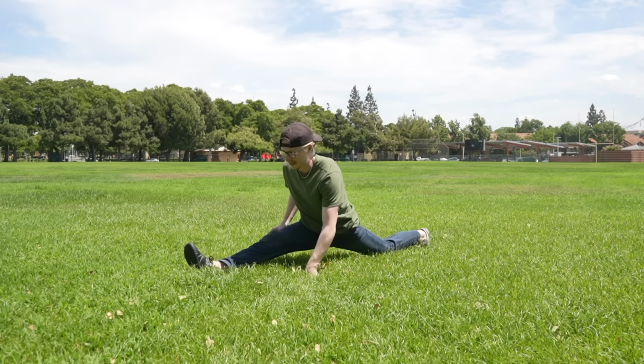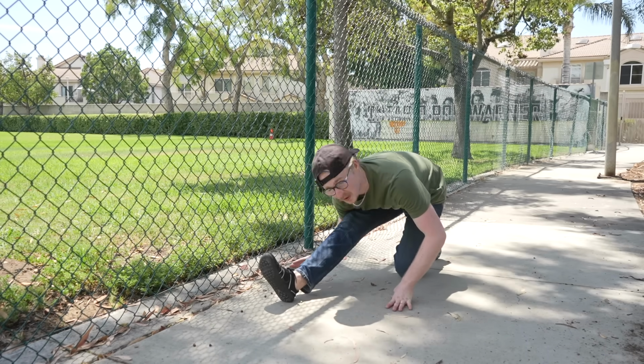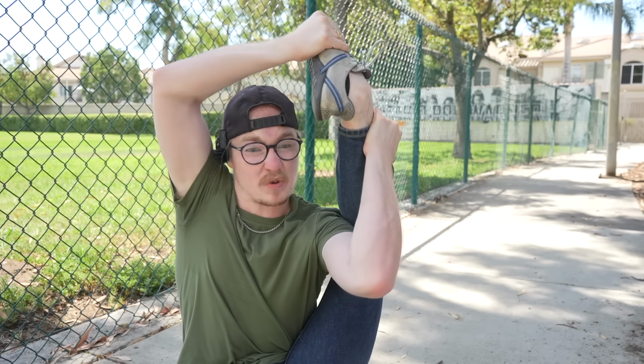I recommend picking 1 to 3 flexibility skills to work on at once, because if you do more than that, you're biting off more than you can chew. Besides, once you get a skill, it's almost ridiculously easy to maintain it compared to actually what it took to gain it. Recap, regular old stretching is the best place to start. Hold stretches for 30 seconds at a time, don't stretch into pain, and do 10 sets a week.